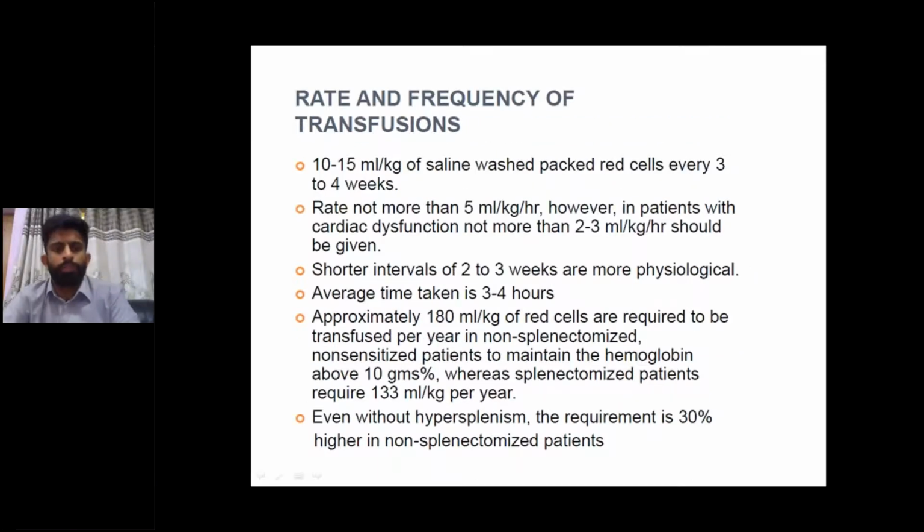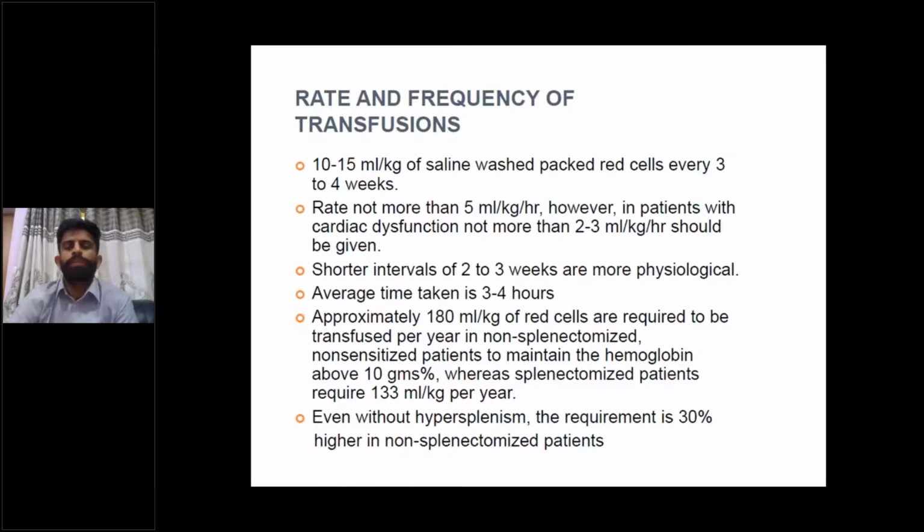What are the rate and frequency of transfusions? This is very important because you need to ensure that the patient has a physiologically normal hemoglobin. That doesn't mean the patient needs to have 15 or 16 hemoglobin. At the early age, when the children are toddlers, the hemoglobin will be much higher than adults. So it'll be up to 16, 17, can be 18 also. But in these thalassemics, you don't need to go up to that extent. You can maintain it about 12.